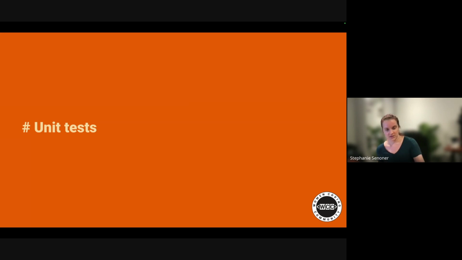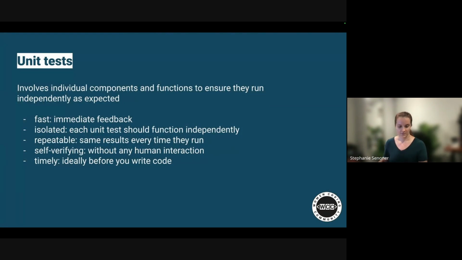The first stage, when we code, and you probably have thought about that a lot, is unit tests, which in a Next.js or React application involves also testing individual components in an isolated way. What does that mean?